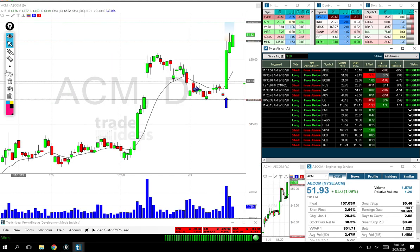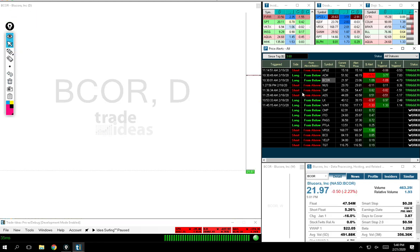ACM was our breakout winner and made up the majority of this $3.80 profit, which is 300. I put 347 because that's what it was at close. So call it $350 per 100 shares traded for this week. We had a big breakout here. We were looking at this as a pullback into the gap and then a possible move higher. We triggered there and then it was off to the races. Those are the kind of trades you like, that don't really offer any pain.